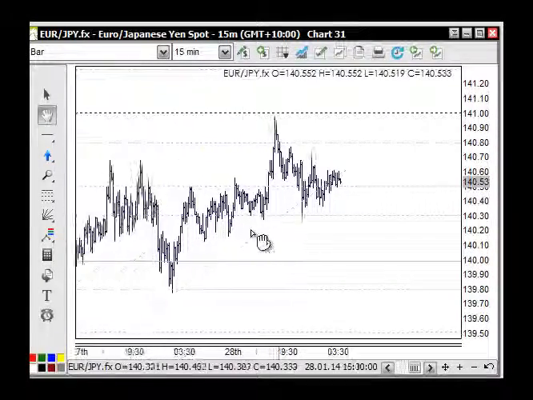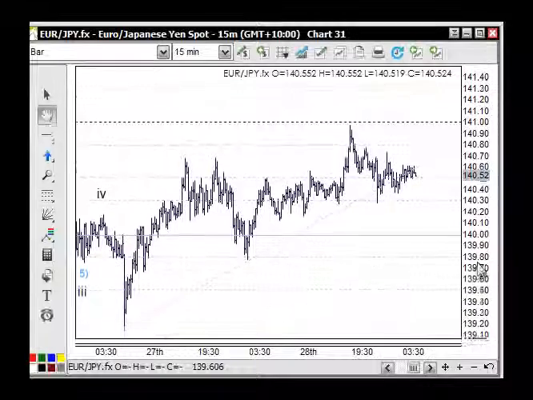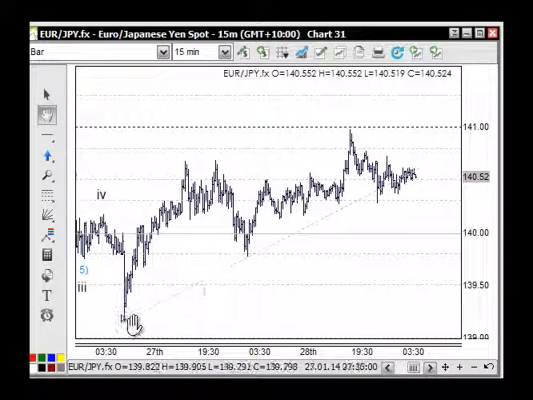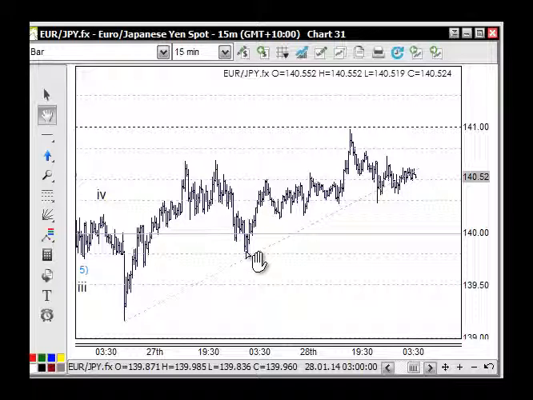So this is the last count that we had a look at from the pound yen. We had a nice 5 waves up here, and the same here, and then we've got our corrective pattern through here, and then this move up through here is impulsive, but this move down through here is really making it more corrective. It's starting to create overlapping wave structures here, so a sign of weakness. But we'll just stay with it.